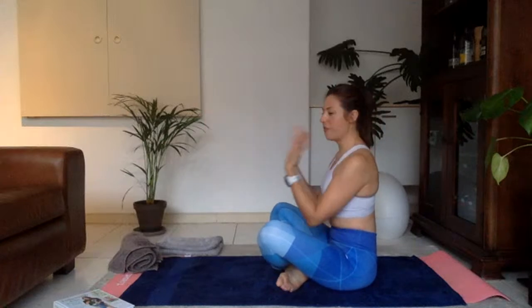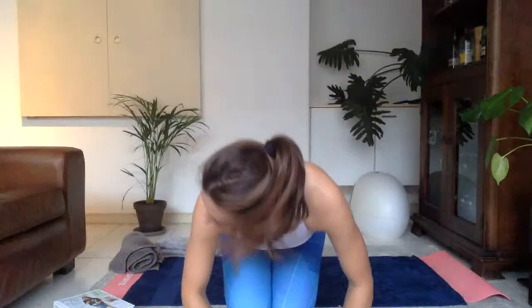When you're ready, you can set up the mat facing towards the screen. We're going to do a lot of postures in this direction. So if you want to face the mat to the screen so you can see me clearly, I will be moving from side to front view so that I can demonstrate the postures to you clearly, but you can just stay facing in one direction. I'll just see how we are doing for time, and make sure that I'm not running too early or late this morning.